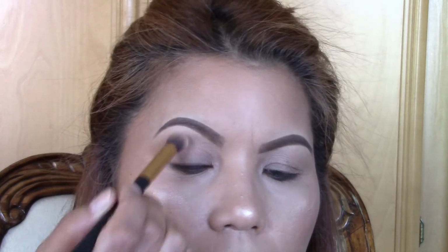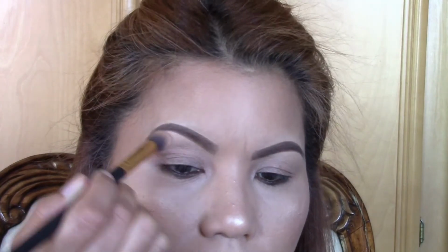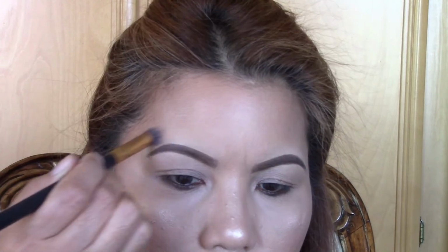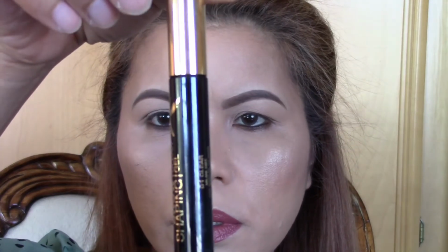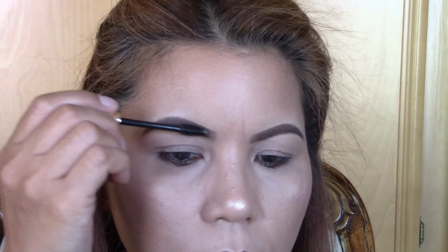I am going to grab the NYX finishing powder, and I am just going to put powder on that concealer that I placed in there. And I am gonna grab this Milani Brow Clear Shaping Gel, and I'm just gonna run it through just to lay it all down.